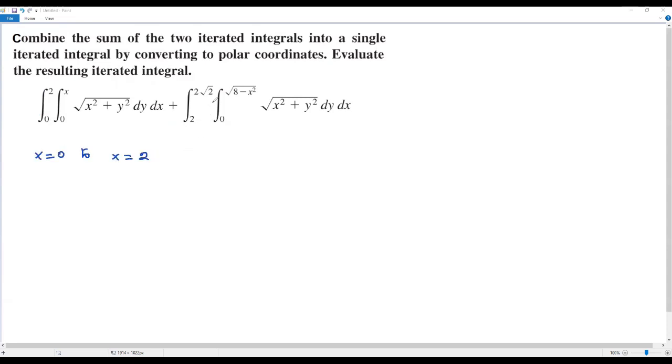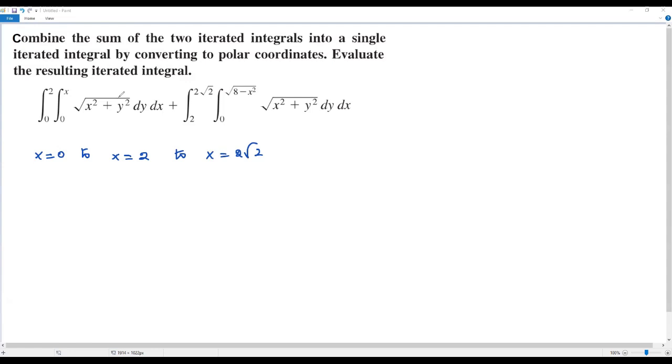When I look at the outside integral of the second iterated integral, it's 2 to square root of 2, being evaluated with respect to the same variable x. So we have the limits for x, 2 to 2 times square root of 2. So already we have 2 over here. The starting value of x is 0, the ending value of x is 2 times square root of 2. Usually the distance from 0 to this value represents the radius of a circle. Okay, anyways, now let's go to the limits of y.